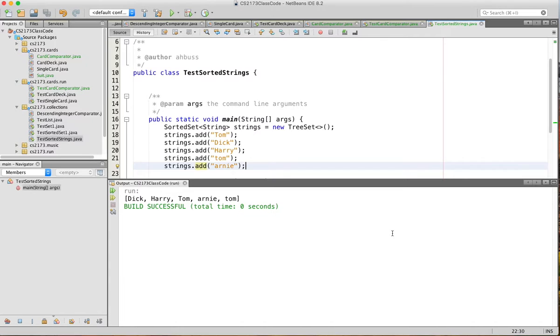Uppercase alphabetical and then lowercase alphabetical. Exactly. That's what it does. Why? Because that's the easiest way to do it. It's basically lexical rather than strictly alphabetical.